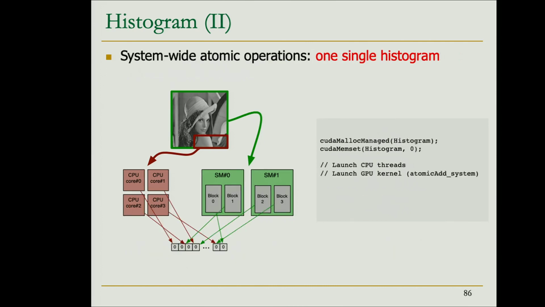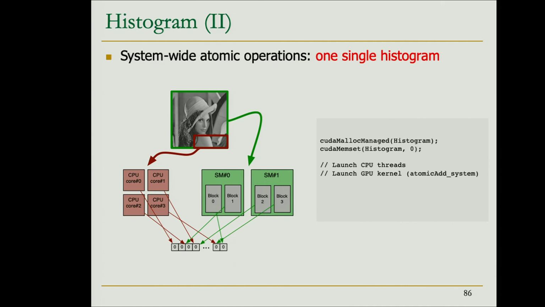It could be even much easier, actually, if they both share the same histogram in the unified memory, and threads from these SMs and from these CPU cores directly update this histogram. Don't ask me if this is efficient or not. As you can guess, for a single histogram of, let's say, 256 bins, it is not efficient, but from the programming point of view, it is actually very, very good.